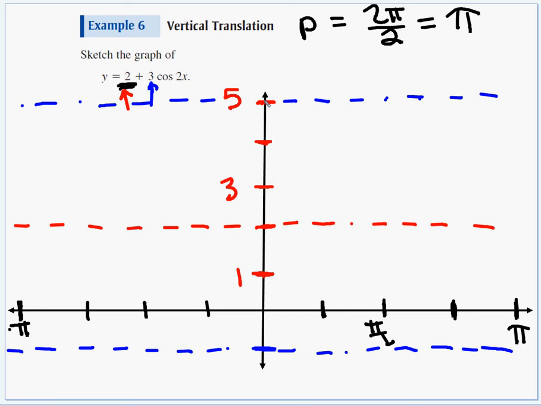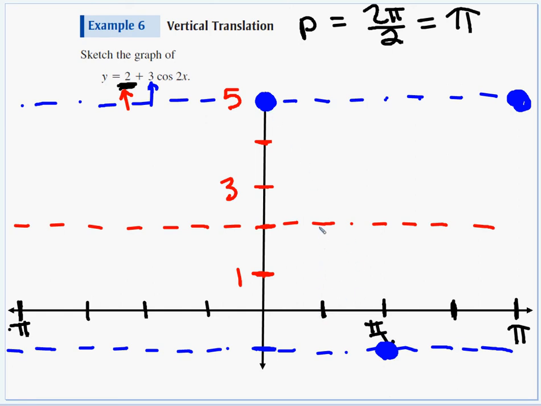So the highest peak we're going to ever go to is right here at 5, right on the y-axis. So this positive cos begins on a peak. 1 pi later, the cycle's over and we're back at another peak. In between the peaks, 0 and pi, at half pi we're going to have a valley, and that valley is down here at -1. Now remember, we're not going to cross the x-axis between these peaks and valleys.